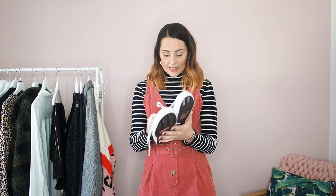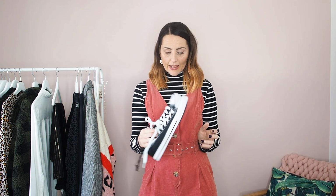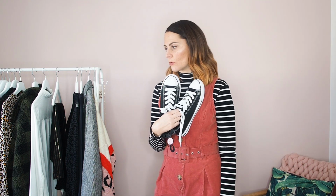So I bought these. These were £6. And they're basically, yeah, they'll just go with everything. Jeans. You know that all I wear really is flats and trainers. So I don't think I can really go wrong with another pair. I will have to find somewhere for them in my wardrobe because I have too many trainers. But you'll see that in my wardrobe clear out. One of the reasons I'm filming all of this new in stuff first is because then when I come to do the wardrobe video, I need to fit all of this into said wardrobe. So yeah, bargain and a half.